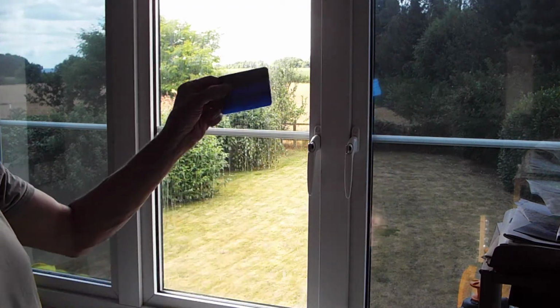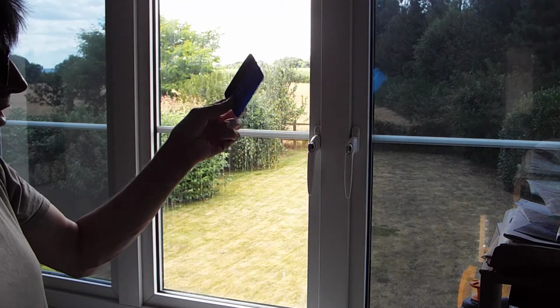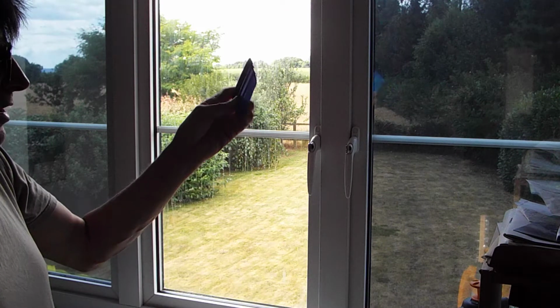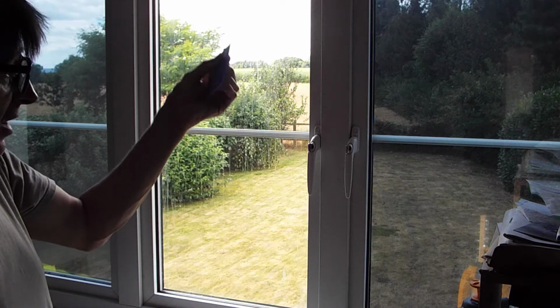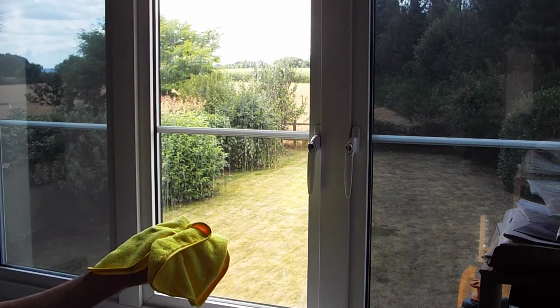And I also use one of these. These are generally used for vinyl wrapping cars. Again, you can get these on eBay or on Amazon. They're about £3 or £4. They have like a felt edge on one side and a hard edge on the other, and nice rounded corners so you don't dig in. And I've just got a microfiber towel for cleaning the window off afterwards.